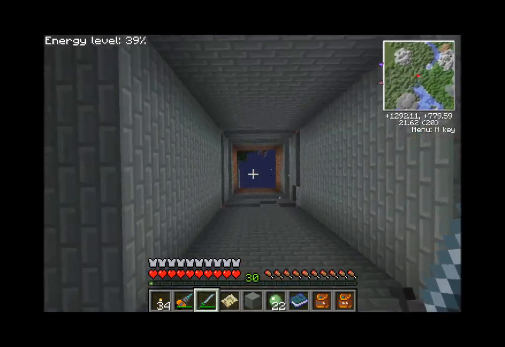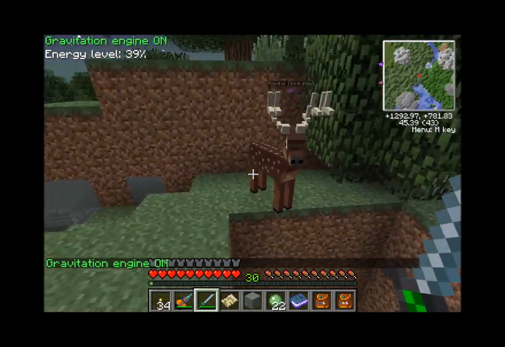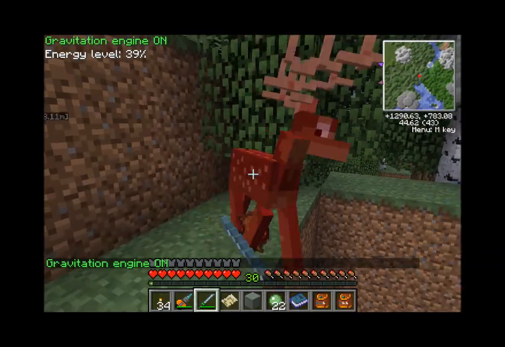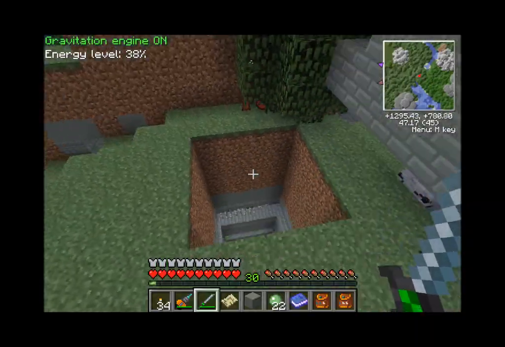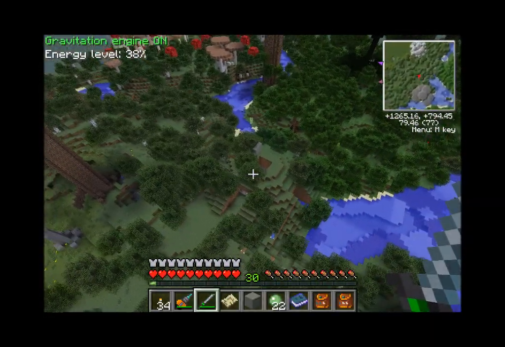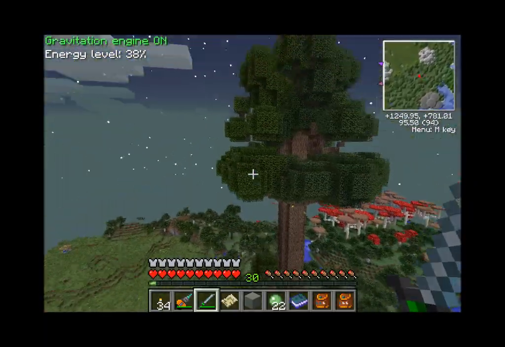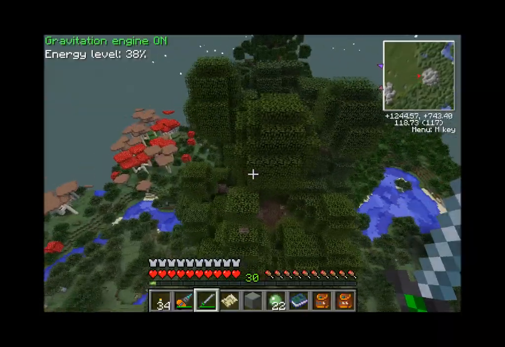Oh, I guess this is the way in. Yeah, this is how I came in. Look, there's a deer up here. Hello. That's what you get. So yeah, the Twilight Forest is pretty cool. I definitely like it a lot.